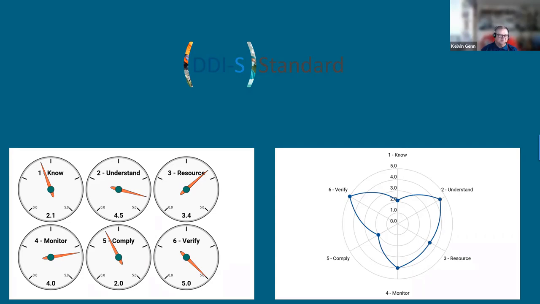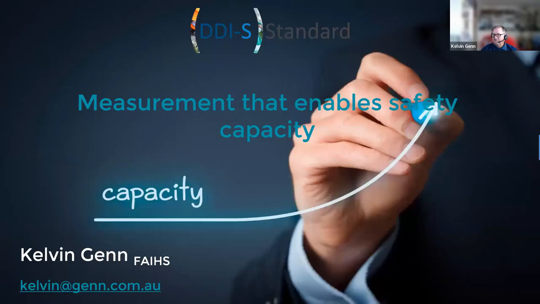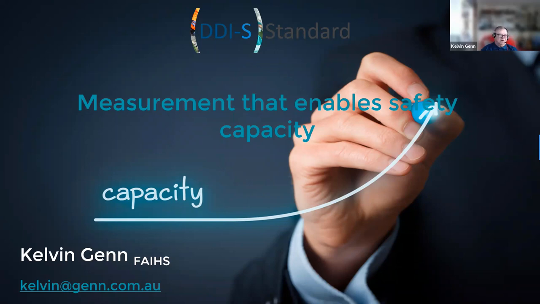That brings us to the final slide. If people want to raise any questions or follow up, this will be shared in the slide pack from the session today. You're more than welcome to go to the Due Diligence Index Council — search 'due diligence index' in your browser — where you can access the standard and supporting material about how the different elements and capacities work. There are resources in place to take you on that path, and you can join a community of people working to develop this idea of capacity.